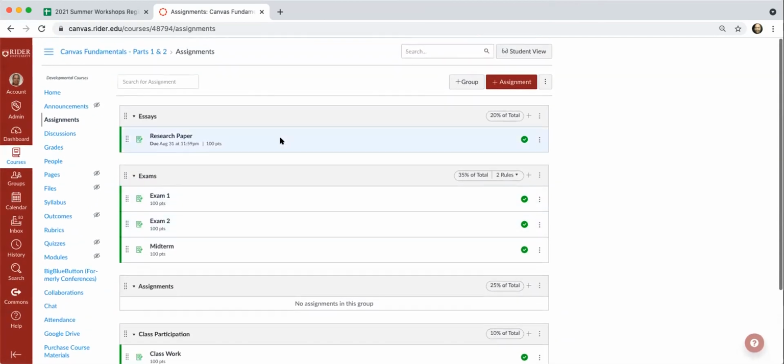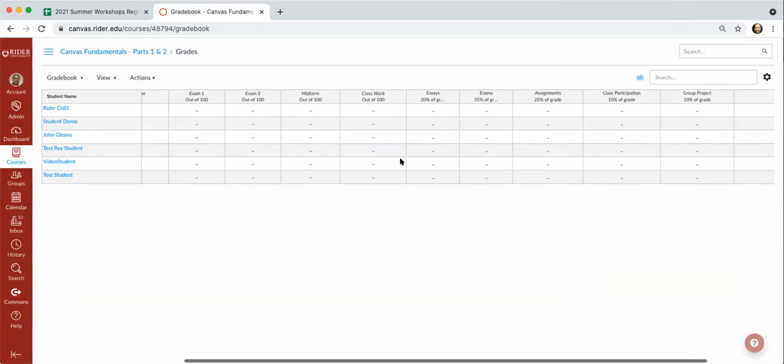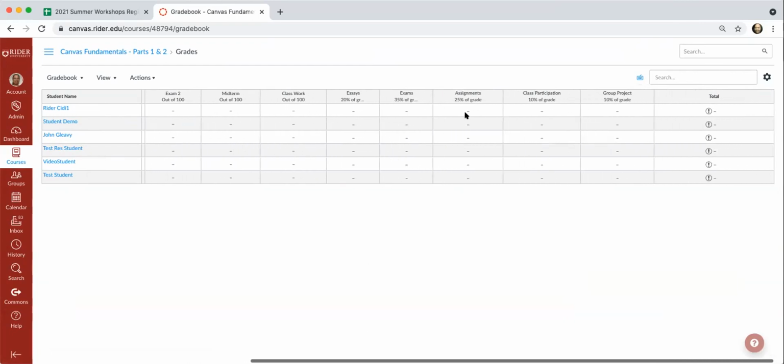To get to the gradebook, look for the grades link on the left-hand side in your course menu. When you click grades, it takes you into this spreadsheet view of the gradebook in Canvas. You will see rows for your students, and the students who show up here will be the students who are officially registered for the course. As soon as you create and publish an assignment on the assignments page, a column will appear in the gradebook for that assignment. And as I scroll to the right, you will also see a column created for each of those.